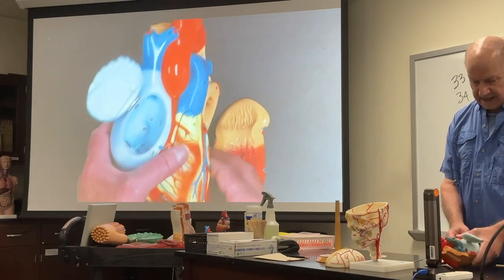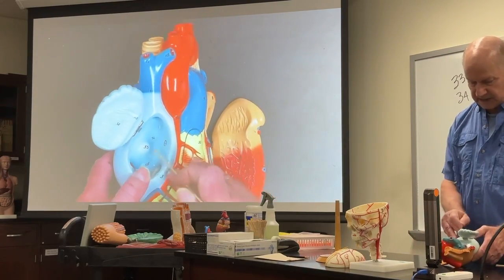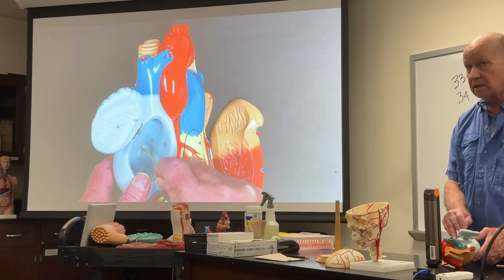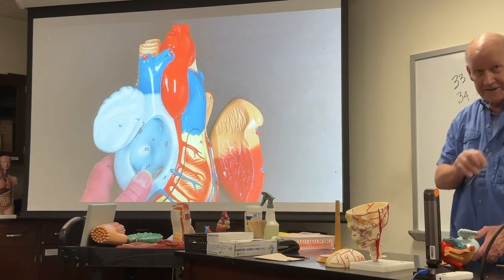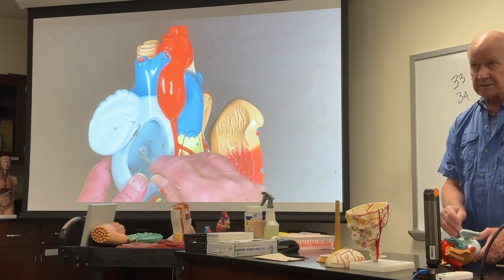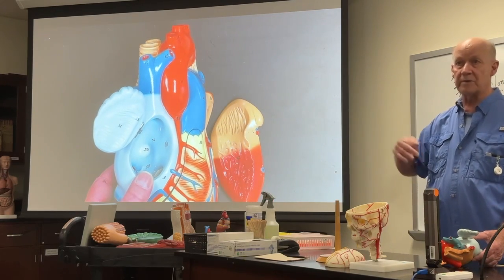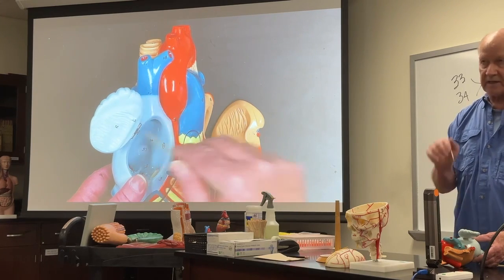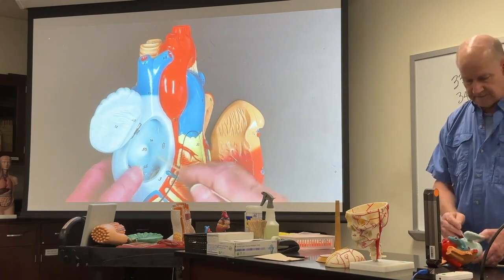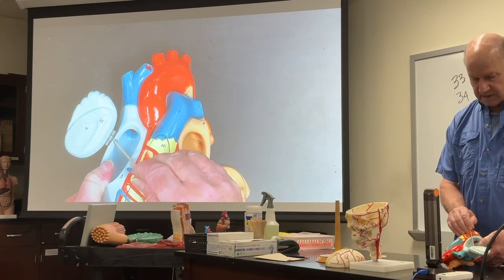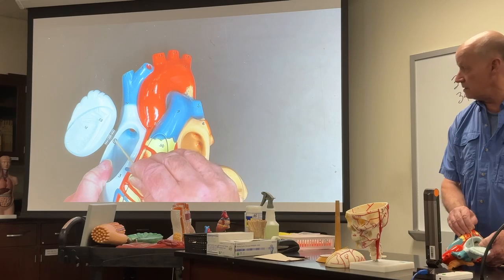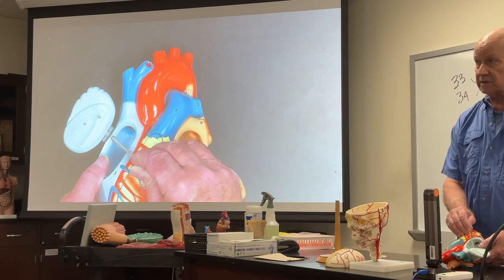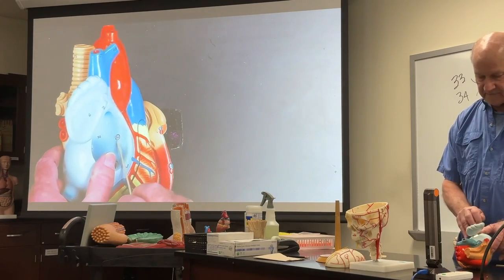Now, okay, let me just ask you this. See that little indentation down there? What is that? That's the ovalis, yeah. So that's a fossa ovalis because this is an adult heart. That's what the foramen ovale becomes. It closes, but you have that little indentation showing where it was. What does that represent right there? Good. That's the sinoatrial node. That's the SA node. Okay? That would be the AV node.